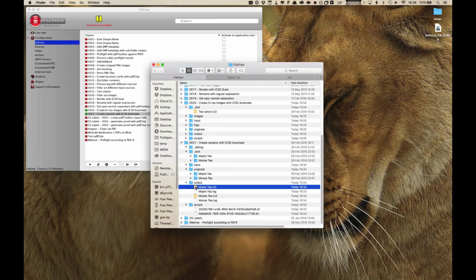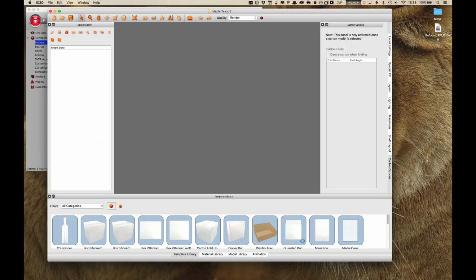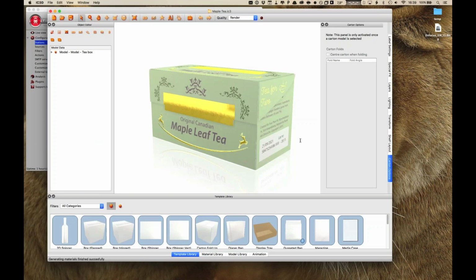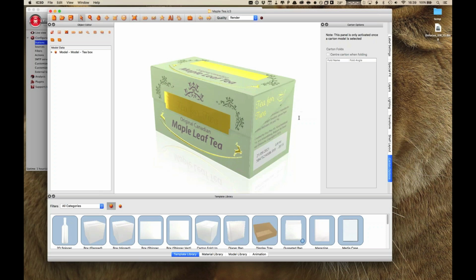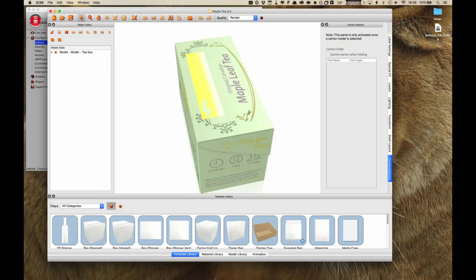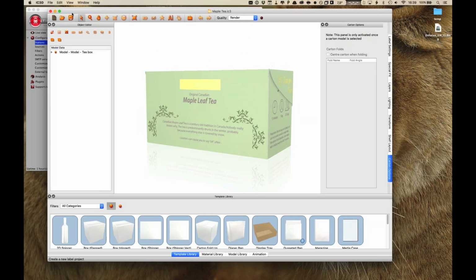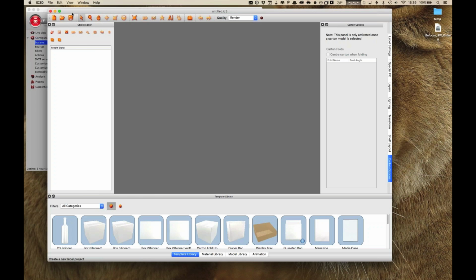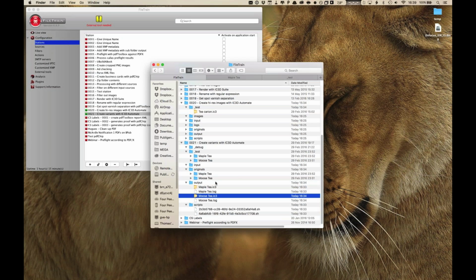And if I now open up the iC3 file that it created, you can see that I have the same model as what I had before. The positioning is the same, the lighting conditions are the same, the reflection in the floor is still there, so everything is the same except for the actual artwork that I have on that box. Right, and the other file that I have in there is the same. I'm not going to open it now, but the Moose T file would be exactly the same, replaced artwork on there.